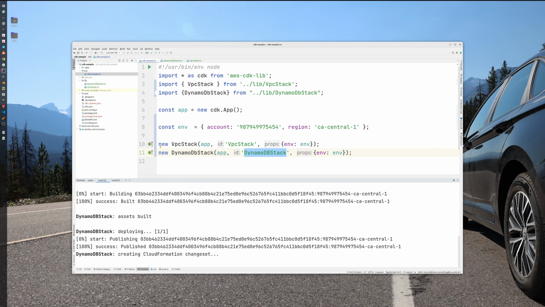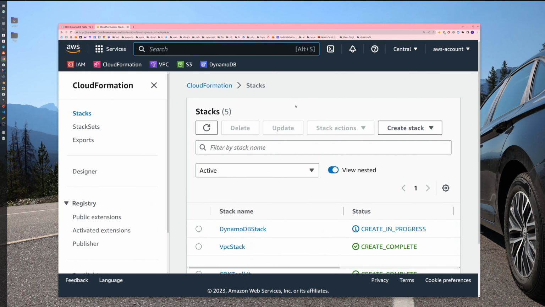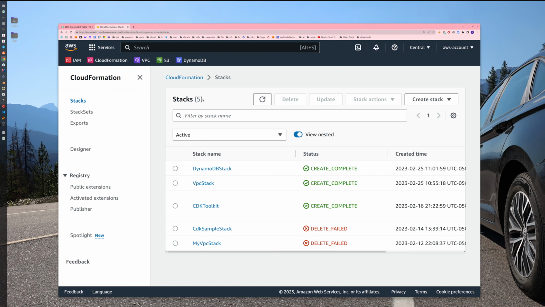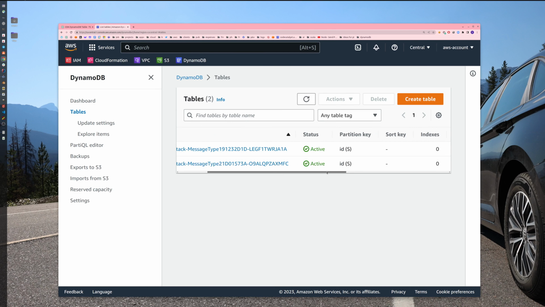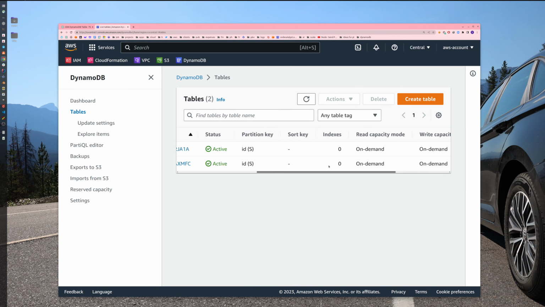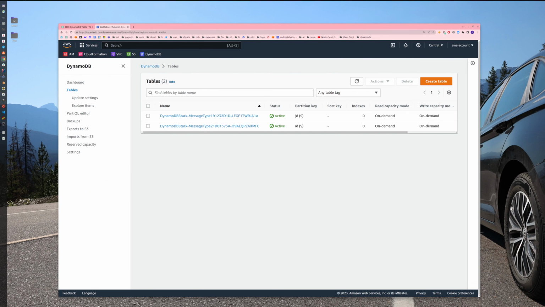Here we go. It's going to create our tables. As usual, we go to CloudFormation and see the provisioning in progress. Now it's completed. So we go to DynamoDB tables, and as you can see, we have these two tables created. The name is quite long, so it's not exactly what we wanted, right? We will fix it right now. At least we do have the ID like we specified, and the name is in there somewhere, right? We just need to make it cleaner.